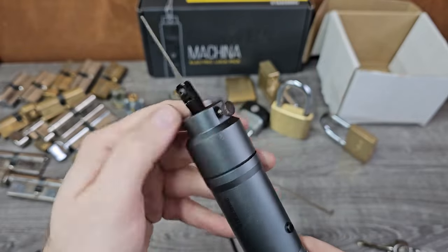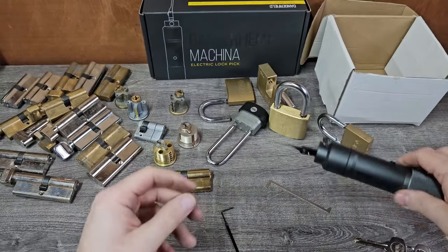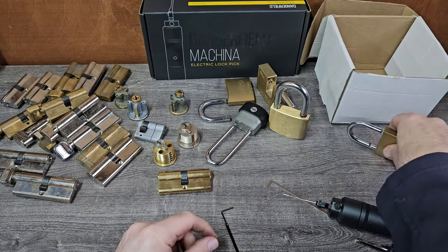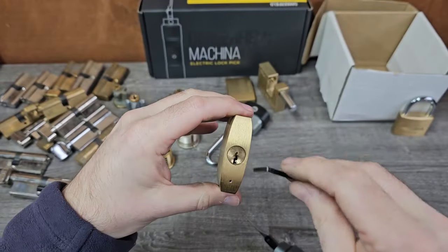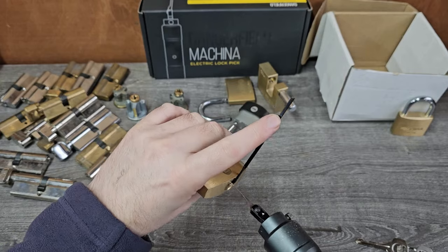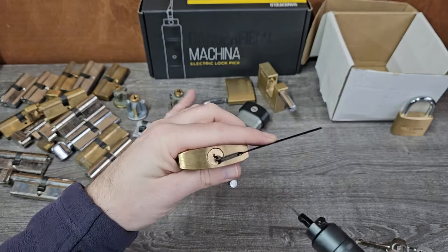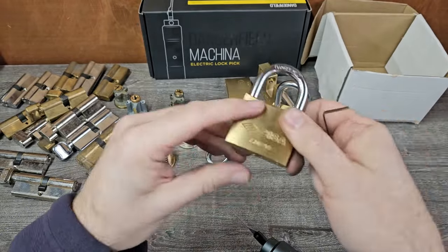I love this tool, the Dangerfield Machina. A new EPG, and I've tried them all, people. I've been in this game a while. Here, let's have a look at this. This is a Yale branded padlock. There's a couple of security pins. There's no point me proving that to you, because I could lie anyway. But that's what you want from an EPG. That's what you want from a new machine.